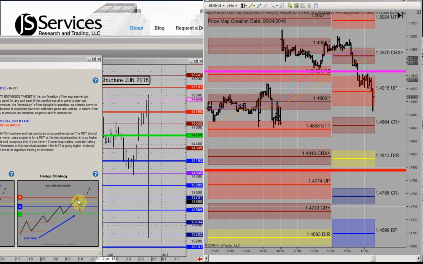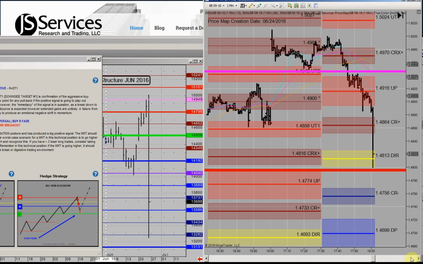So now we're here and we've generated a signal, and the market gives you an opportunity to get in, and you are below the monthly CRX plus, and you're getting a sell UP reversal signal. Market has a big event, and it's breaking down, and you can see breaking down to the directional, but not only the directional, this is also the monthly UP. So if it is going to stabilize, it's going to stabilize here, and that's why we have a sell DIR breakout strategy, because the directional can negate the sell UP reversal, and if it's going to, the market will stabilize above that level.